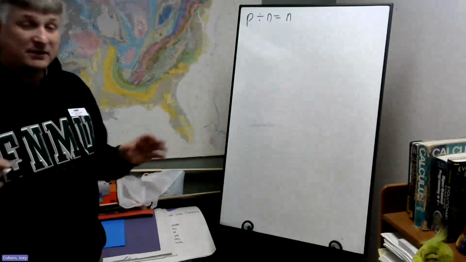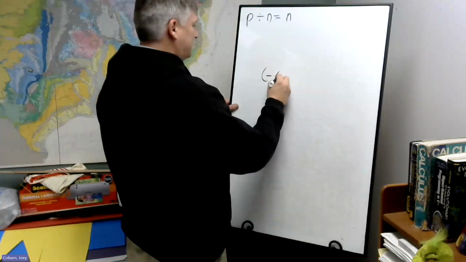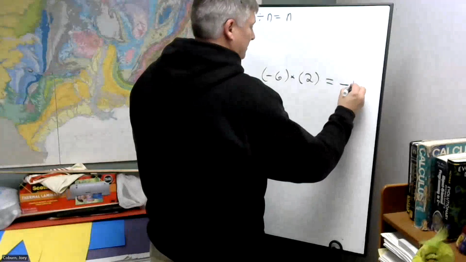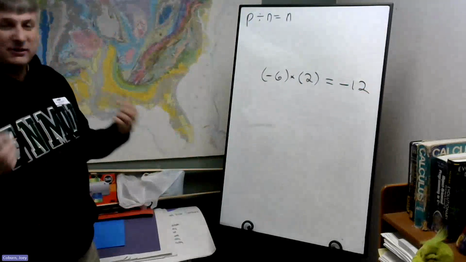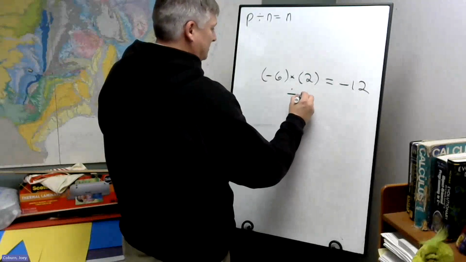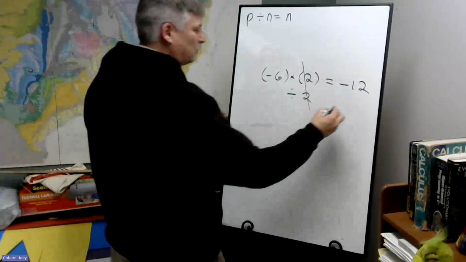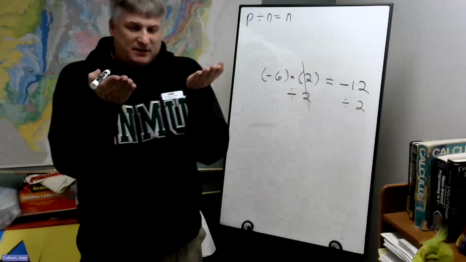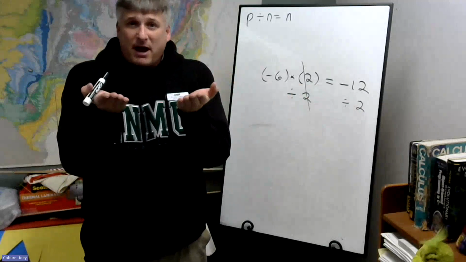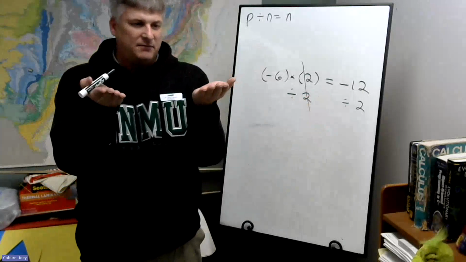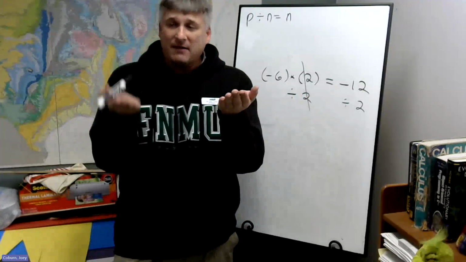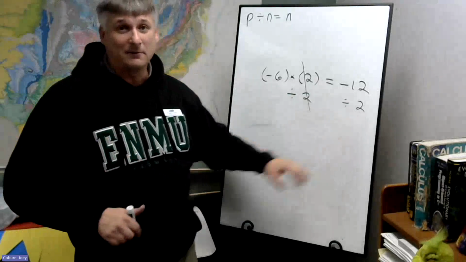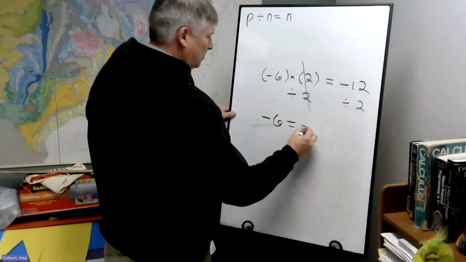All right. Now let's consider this. -6 times 2. Well, this is a negative times a positive, and we get a negative. Now again, let's do that opposites. Let's divide by 2. So these two, those should cancel. But what we do to one side, we have to do to the other. Again, we'll talk about this in algebra, but you can treat the equal sign as like a scale. And if you want to keep the scale balanced, the equal sign says you must keep it balanced. If you remove half the weight on this side, you've got to also remove half the weight on this side to keep it level. So that's what we're doing. If we divide this by 2, we also got to divide that by 2.